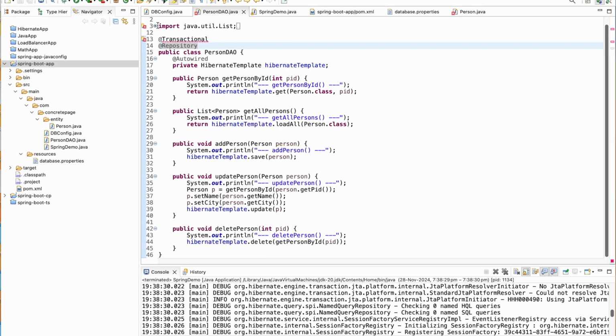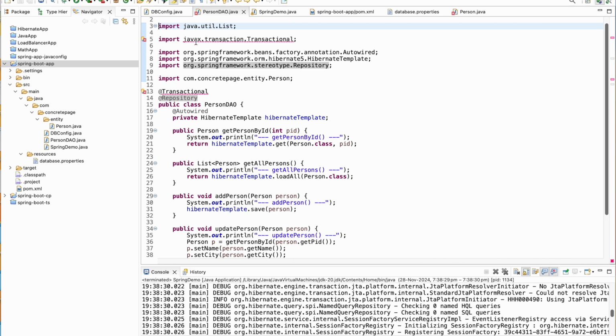The error will be because now it uses Jakarta, not Javax.